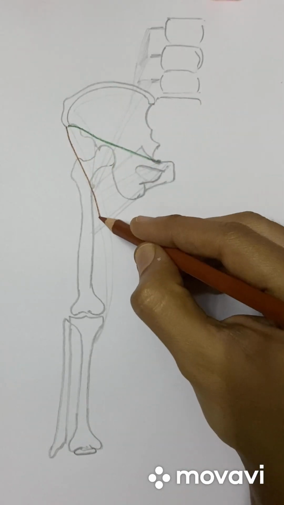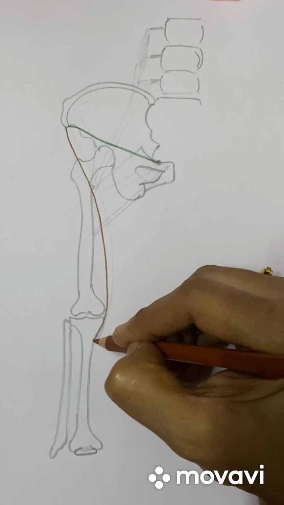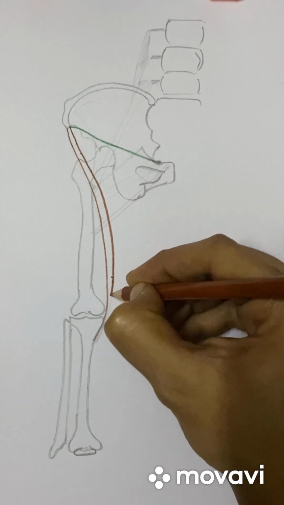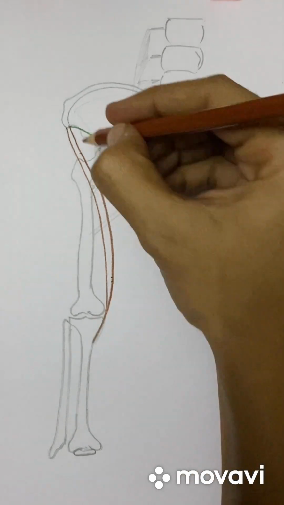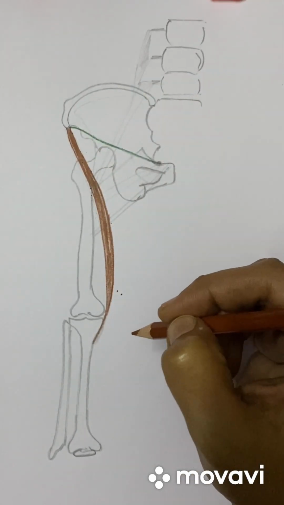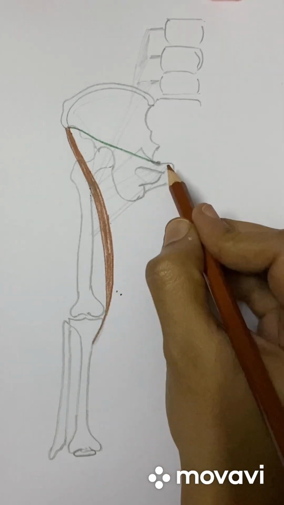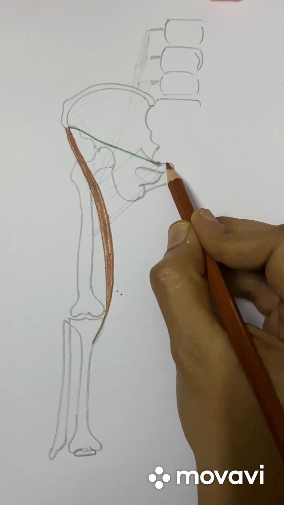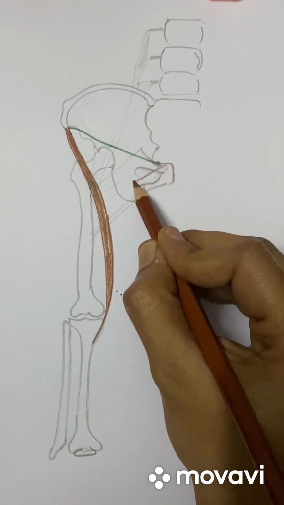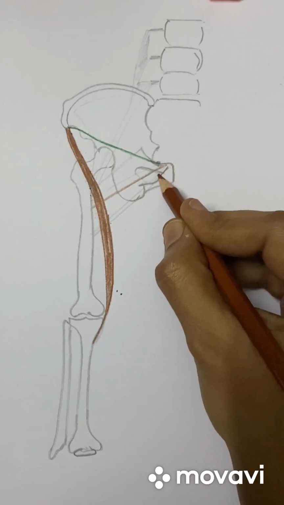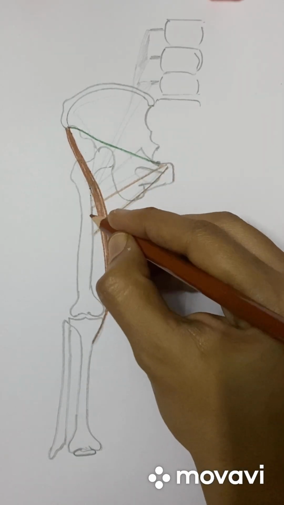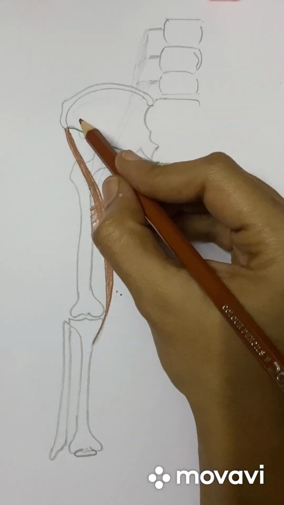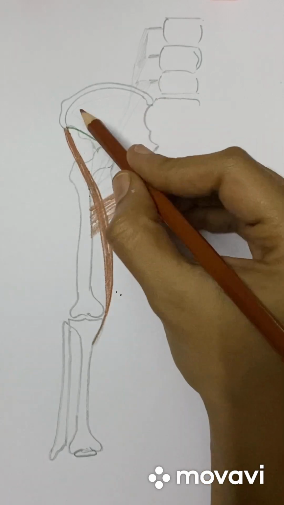Lateral boundary is by sartorius. The muscle also takes origin from anterior superior iliac spine to the medial part of upper part of tibia, and the medial boundary is formed by adductor longus. The muscle takes origin from anterior surface of body of pubis, that is angle between pubic crest and the pubic symphysis. Adductor longus gets inserted to linea aspera. So these are the boundaries of femoral triangle.